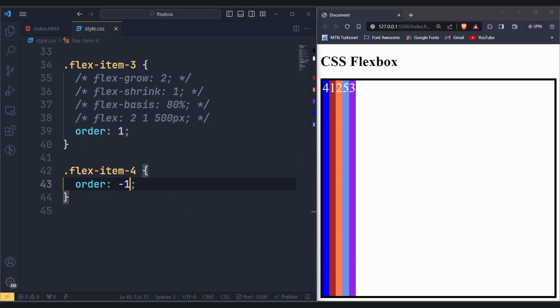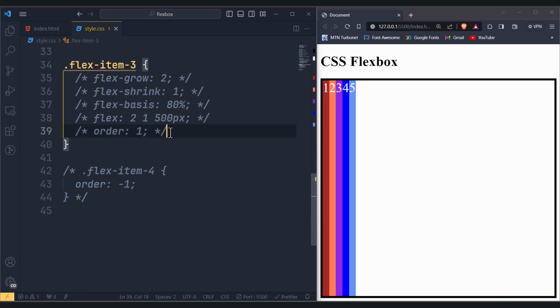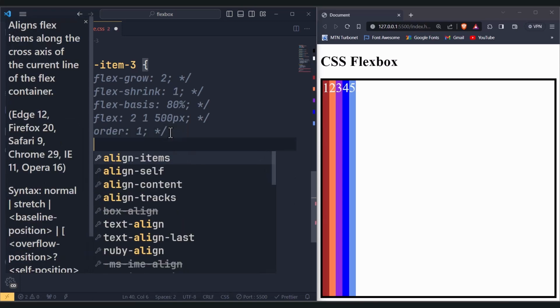The next property we'll look at is the align self property. The align self property aligns a single flex item across the cross axis of the flex container, overriding the align items property. So I'll comment this one out and then comment the order property out here, and then say align self.